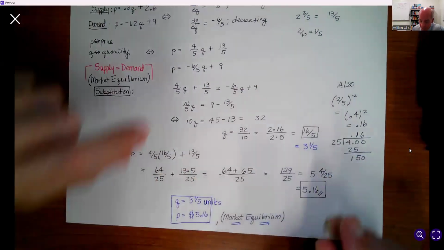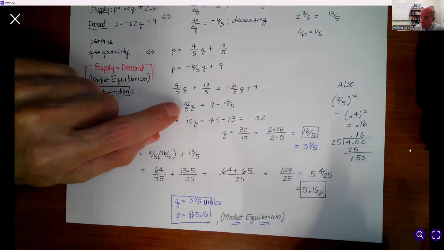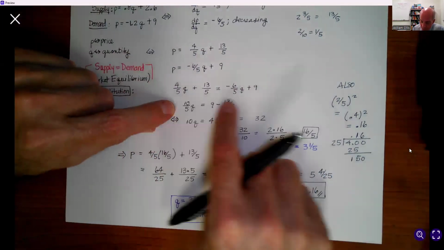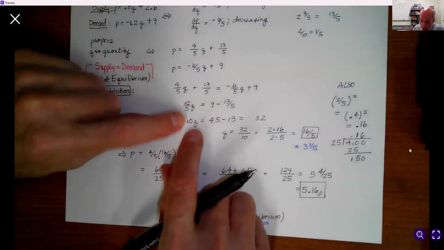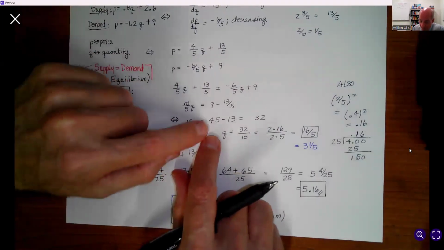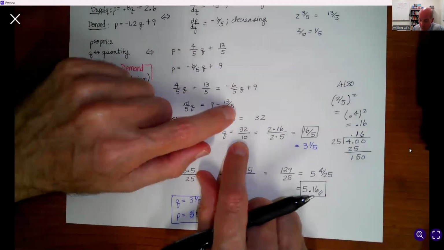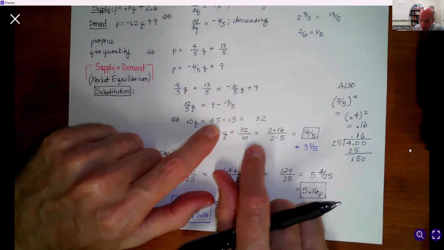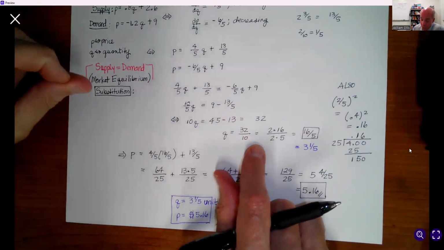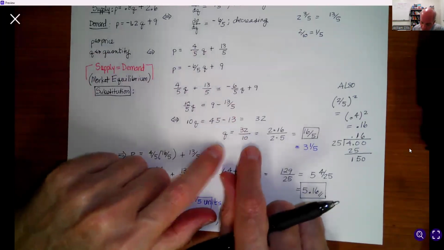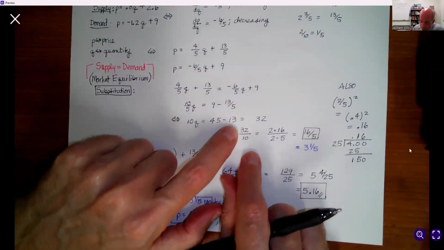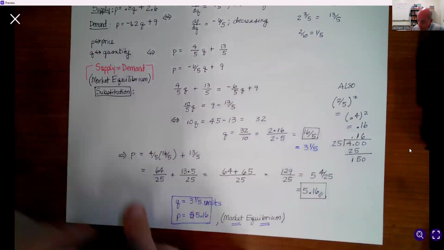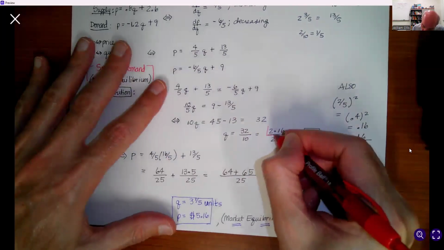Well, just to make this a little bit simpler, I've decided to go ahead and eradicate the 5, though it's not required. It makes the arithmetic a little easier. So multiply the entire equation by 5. The 5 is absorbed here to give us 10Q. 9 times 5 is 45. And of course, multiplying the negative 13/5 by 5, the 5 is absorbed, and we are left with negative 13. But of course, 45 minus 13 is 32. So now we just divide by 10. Q is equal to 32 over 10, but of course we can factorize the 32 as 2 times 16, and the 10 is 2 times 5. So you see that the 2's absorb.